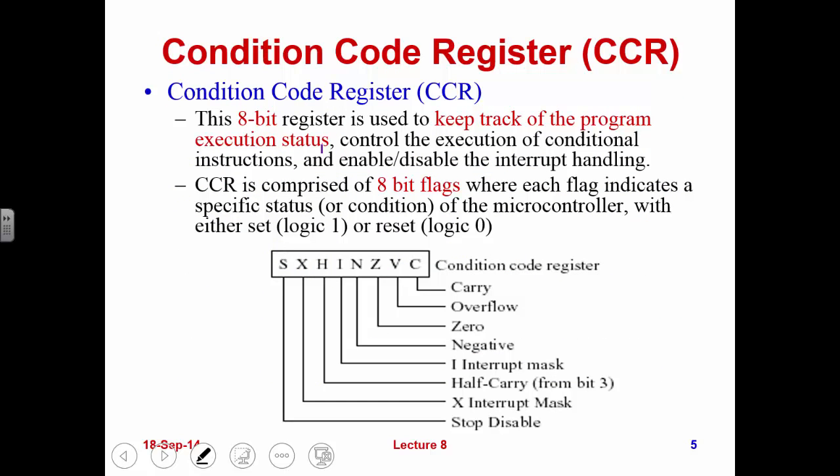So let's take a look at all these 8 bits. Hopefully you still remember those bits. They are here. Those are the bits right here. We give them different names. We call them the flag bits. If you start from here, this is the CCR, 8 bits. We can simply call them bit 0, bit 1, bit 2, bit 3, bit 4, bit 5, bit 6, and bit 7. So from bits 0 to 7, there are 8 bits in total.